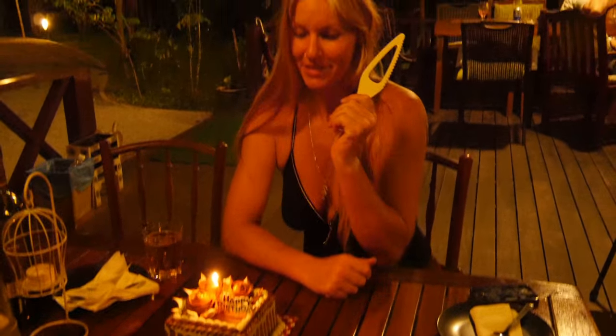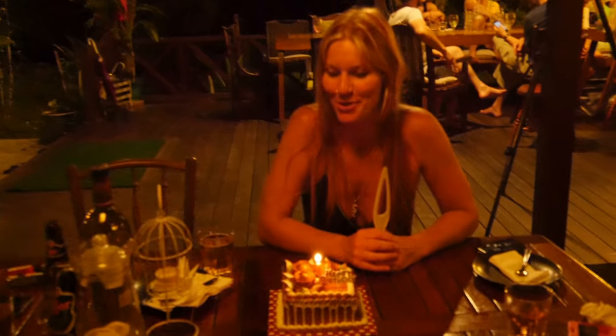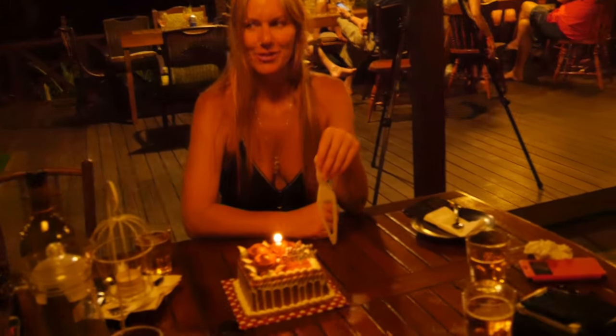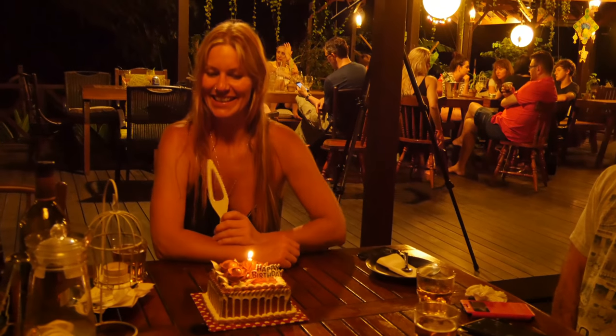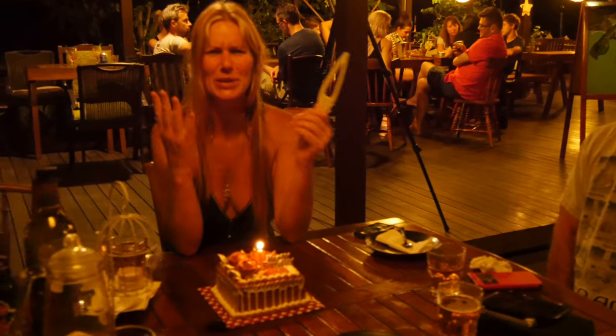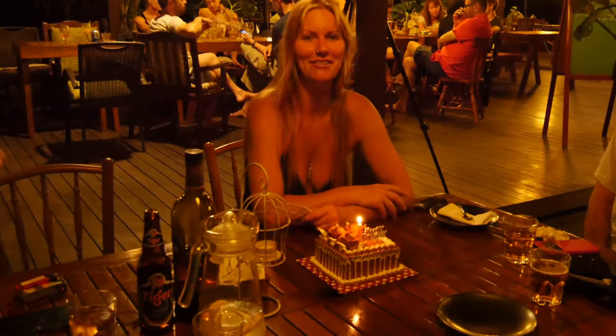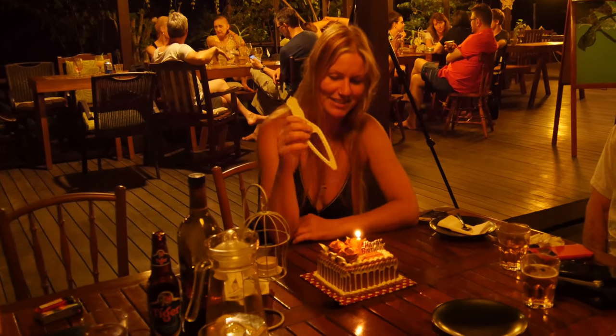One day too late, but still I got a birthday cake, which is very nice because it's my birthday in the jungle in Borneo. David Attenborough said it's one of his favorite places. He was on another place, of course, in Borneo, but I am here at the Sepilok Forest Edge Resort. Too many words to remember when you had so much beer. But it's really, really amazing here. We're having a great time. And somehow they didn't forget about me.